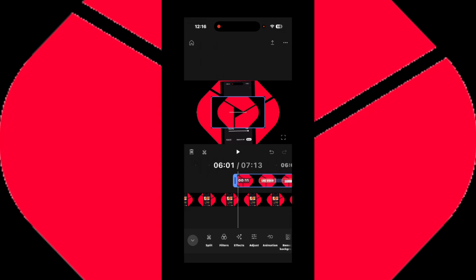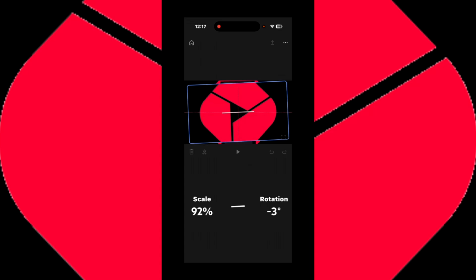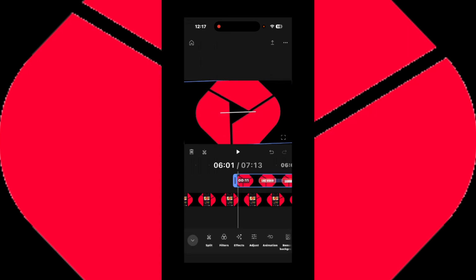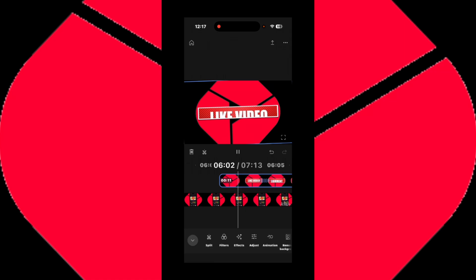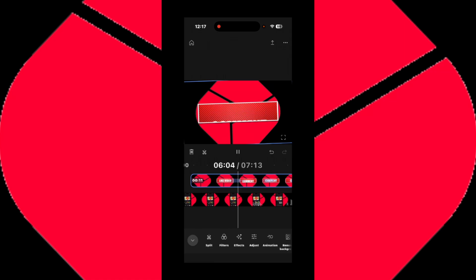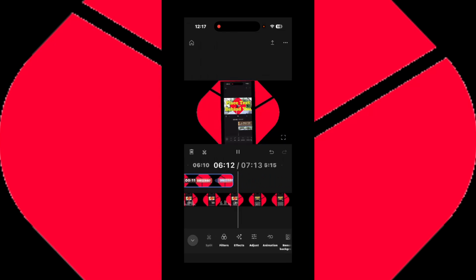If this is an overlay, you may need to resize it. If you do, make sure to keep it straight. You just want to make it bigger and not move the clip. Tap on Done. Keep that layer selected and tap on Edit.